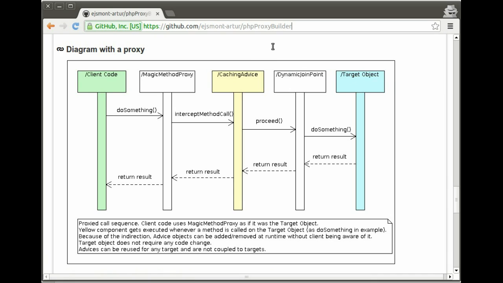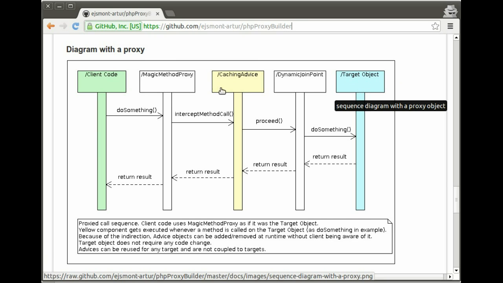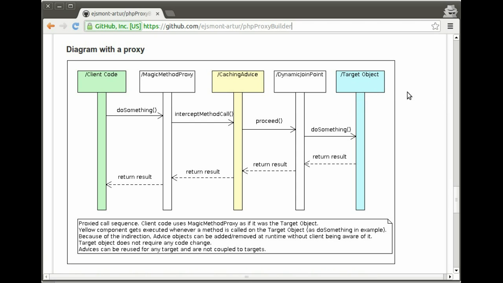And what it also gives us is the ability of decoupling each of these components, which is really powerful. So let's go from this side. The target object doesn't know about anything. It has no clue about how it's being used, who is using it, that there is some caching involved, or whatever else is happening. It's just calculating the result, whatever report, or doing some calculations. And this is exactly what you want. You want your business classes, your application logic, to be focused on doing what it's supposed to do, right?